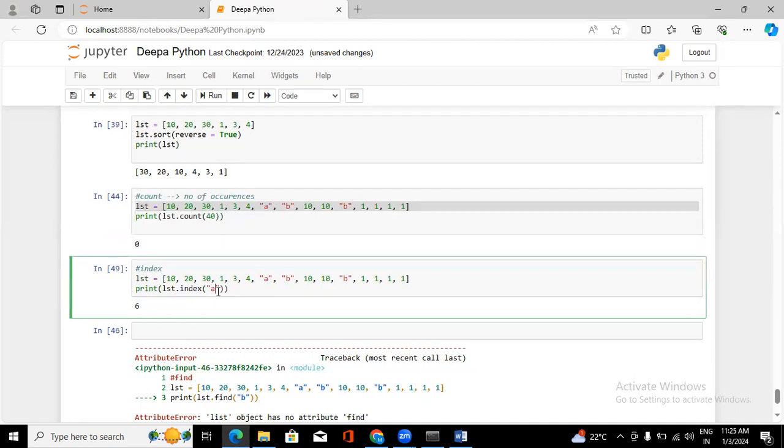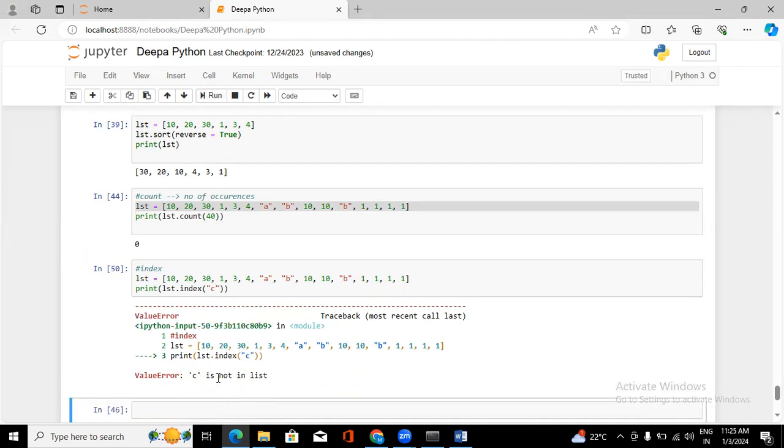Now I want to check the index of C, but I don't have C anywhere in the list. If you try that, it will give you an error, because the particular value is not there in the list. Okay, clear now? Yeah.